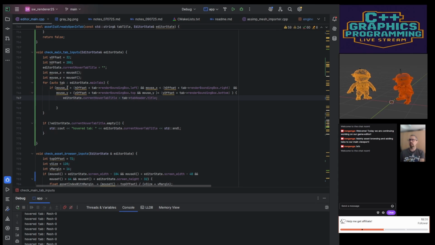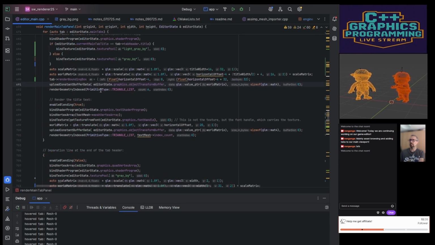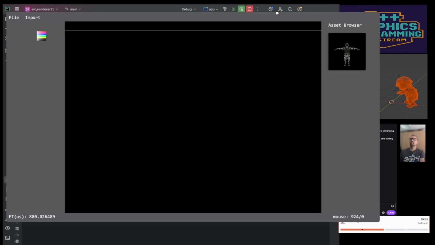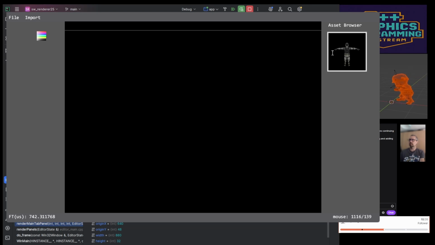Let's quickly recheck, because we only have one tab. We have only one tab, and this tab now, the left is 4 and the right is 36. So it must be 236, right?